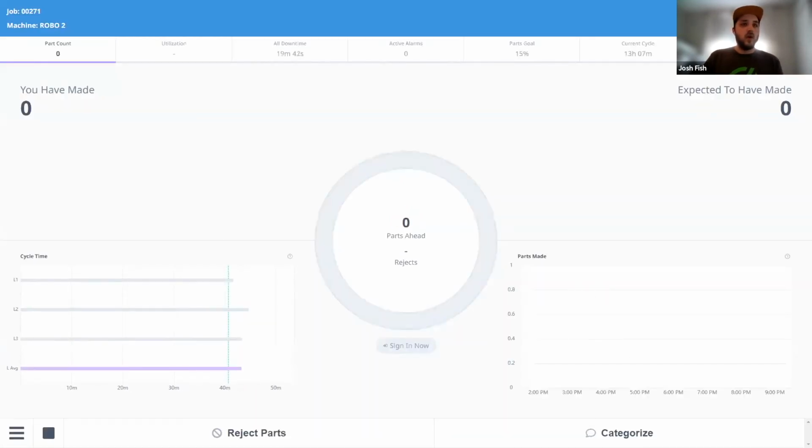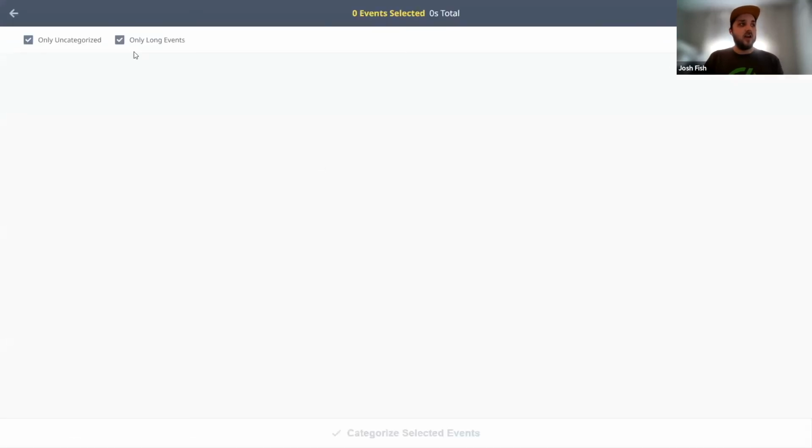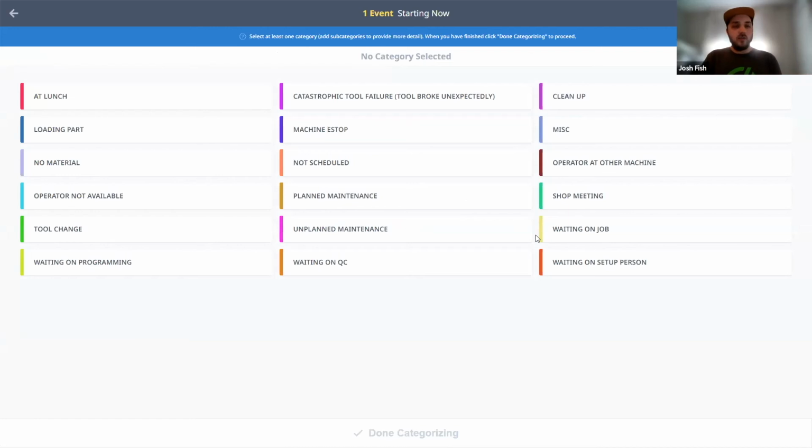They have a different way of categorizing the downtime via an actual category and subcategory layout. So instead of having a large list of these downtime categories, they have the ability to choose the category and then the subcategory underneath it.